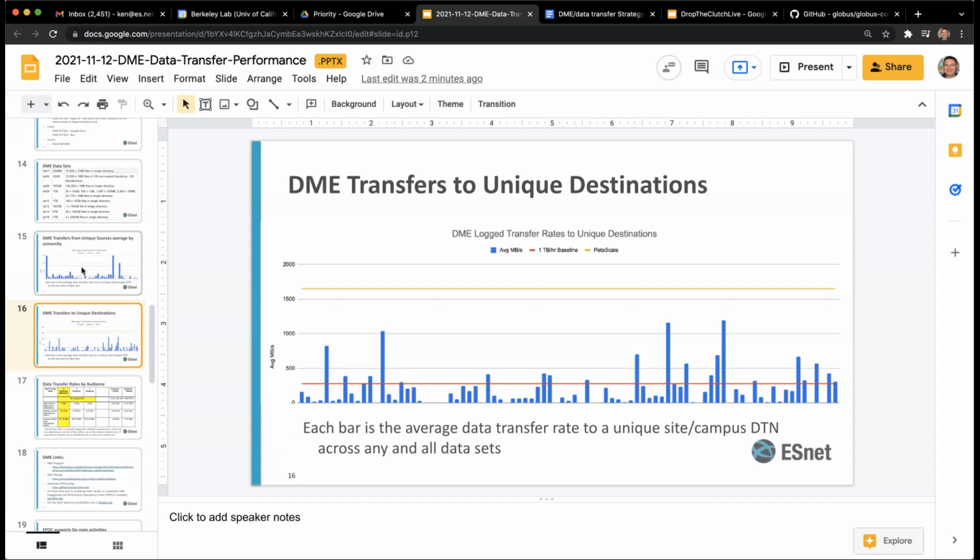Just looking at the two data sets here, like I said, you'll see most sites are below the 2.2 on this red line. You'll see a couple peak over that, but again, this is just a general variety. For next year's data set, we're going to do a little more fine tuning and look at the Globus logs to see if they're a DTN on a site or a test DTN, possibly how they're labeled in the system, to skew some of those out and get more accurate results. There are a few laptops in there, and some are also testing the cloud sites, which skew the numbers as well.